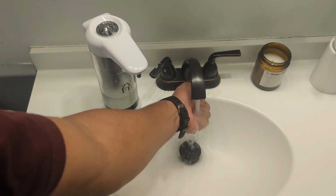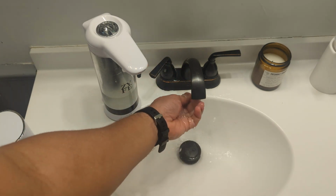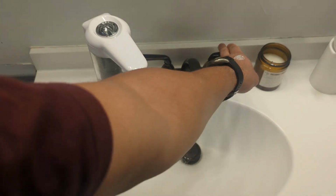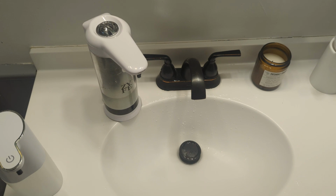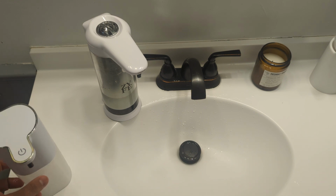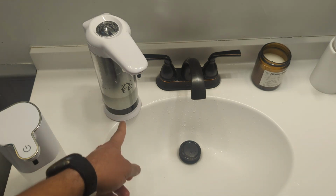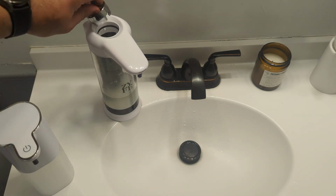So I'm gonna go ahead and get rid of that one, perhaps gift it to a friend and hand it over to someone. As you can see, it works. Every time my hands go by it, it works. But the problem with it is the foam is not fizzing like it's supposed to. Let me know in the comments what I should do in that situation, or if that still continues with this. But I'm gonna swap the foam in here to show you guys that it actually works.